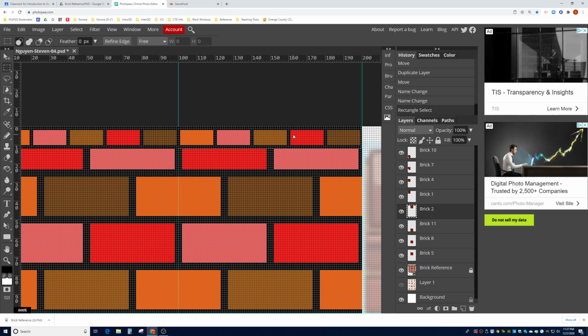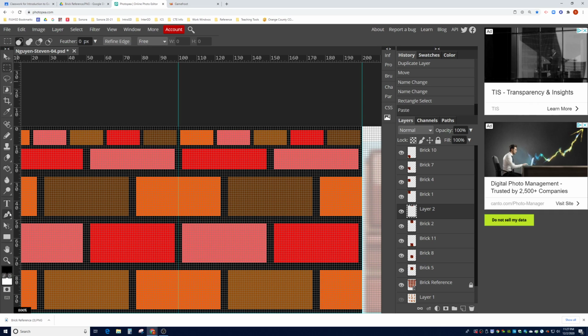I'm going to use control copy. Okay, so that copies only that region. And now I'm going to go ahead and hit control V, and it will paste it on its new layer. So you can see here that I copied just the top part of brick number 2. So this brick number 2 here, I'm going to drag it down to brick number 11.